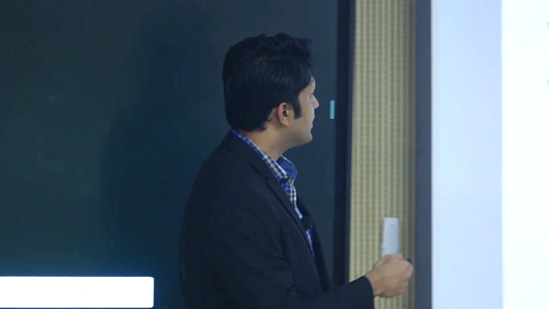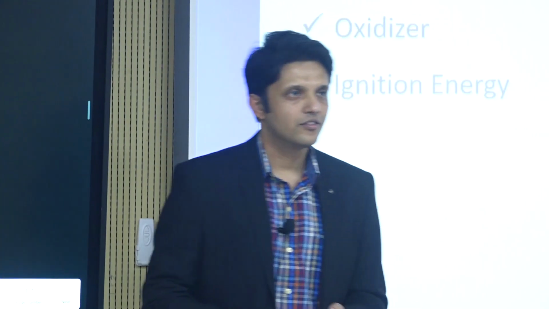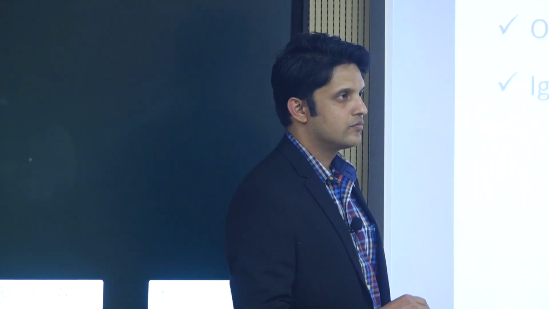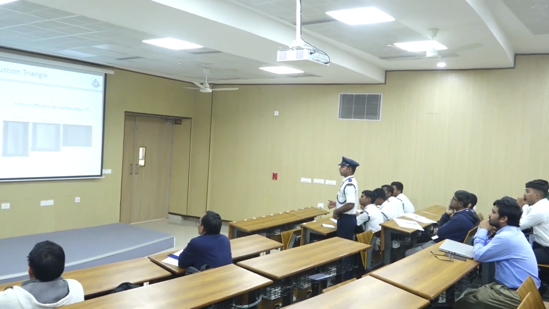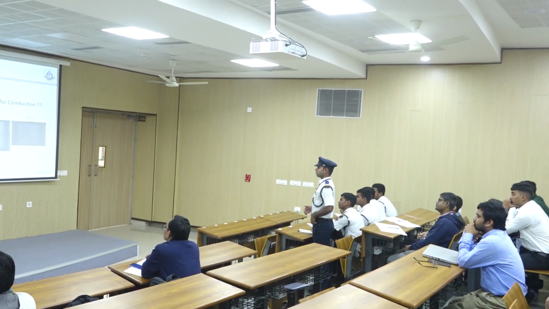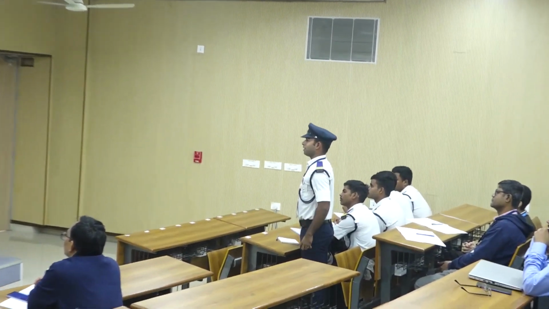Now, is this a sufficient condition to have combustion? Yes, no, you can interact, yes. So fire triangle is mainly used to ignite the fire, but to continue it, there is a need of a redox chain reaction. Okay, so can you ignite the fire by just having fuel and oxidizer, or do you need something else? It is initial energy, it is used to ignite the fire. Okay, or if we can say it is heat. Okay, alright. Anyone? Please sit. Thank you.